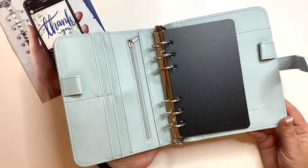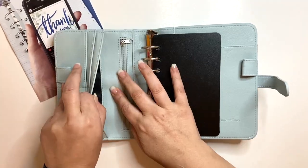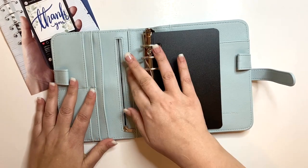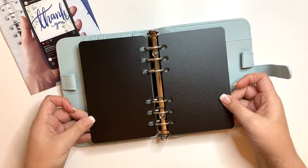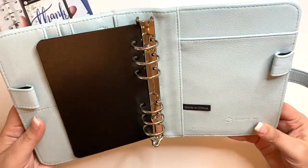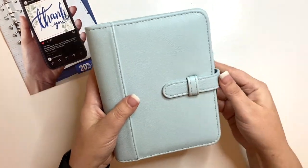It's a very different layout than what I'm used to. It's got side cards, a pen loop — actually two pen loops that I love — a kind of secretarial pocket, and a zipper. The zipper is a little tight, which is interesting — I wonder how you'd get stuff in and out of that. There are two page lifters in black, one-inch silver rings. This color is called Sagebrush, and I like that you can put a notepad in the back. It's a strap closure, not magnetic.